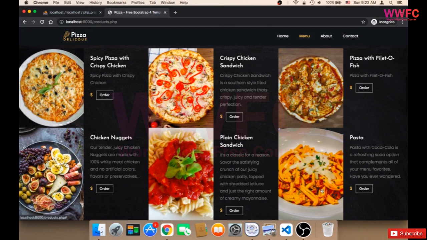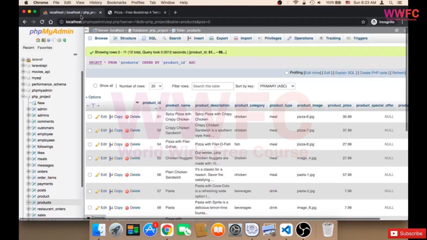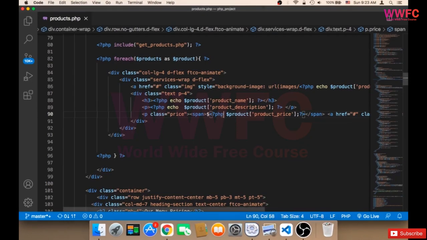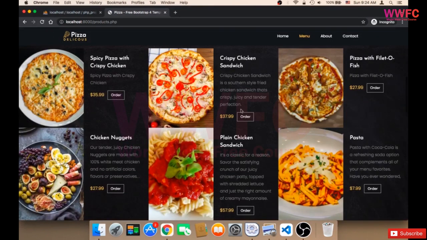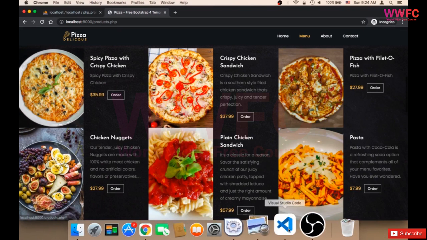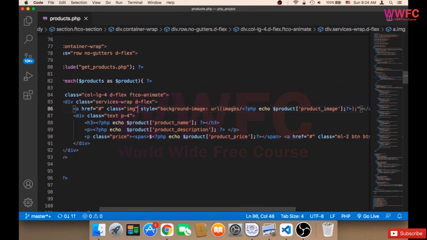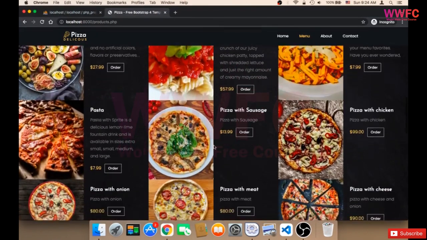So as you can see, we have all of the products, but we have a problem with the price. We should say product price here. In the database we have product price. Let me make sure that this is correct. So we need to display here, we need to say echo here. I forgot to say echo. Let me refresh one more time, and as you can see now we have all of the products. And also, if you want to edit the image further, you can add styles to it, but I think it's perfect. I think it's great.